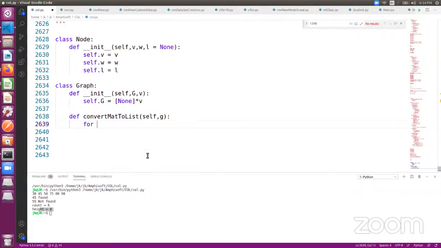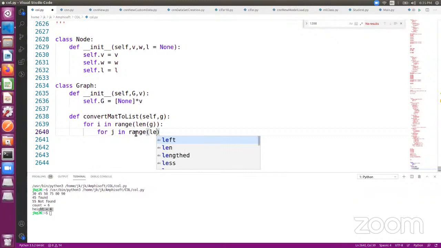So for I in range of length of G, then for J in range of length of G of I. Or simply, anyway, it's going to be a square matrix. Instead of doing so many complications, you can just pass the number of vertices and simply write range of V, and here also range of V.